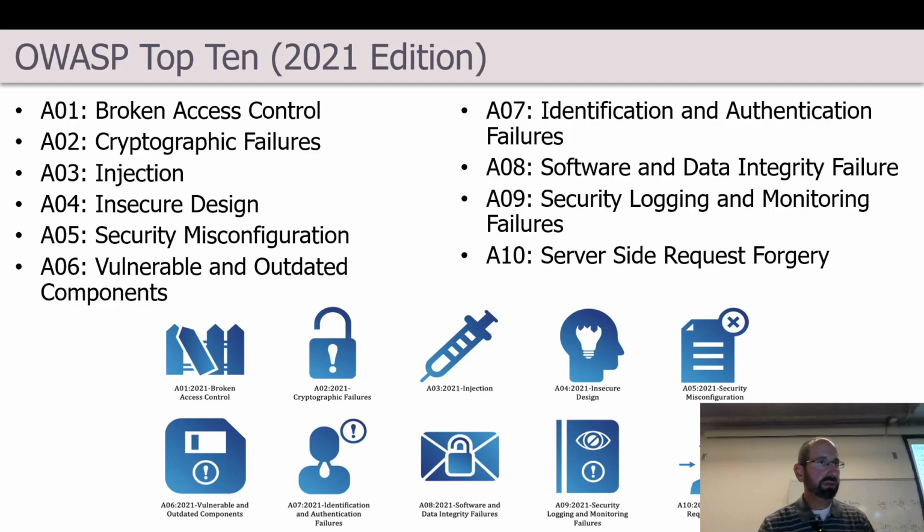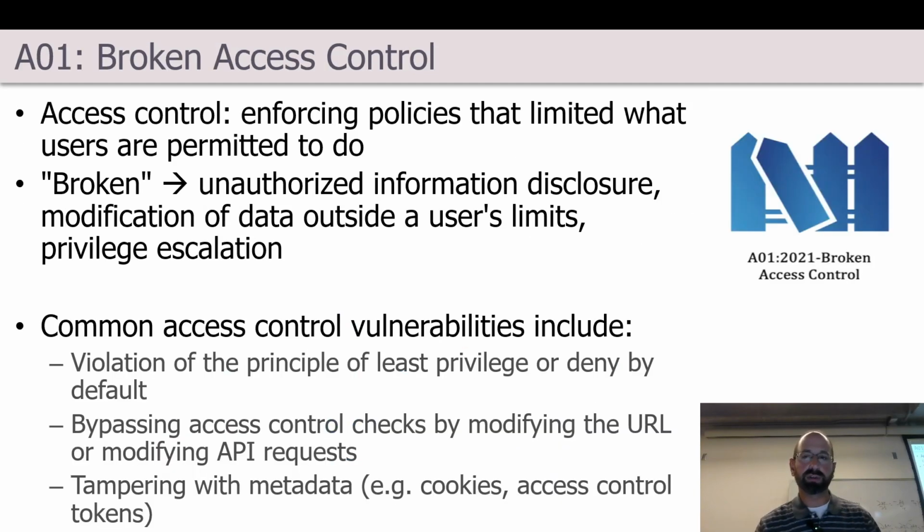So for each of these, there's kind of a high-level description of what the basic vulnerability is, as well as an attempt to provide some specifics of what that would look like in practice, and then finally, what one can do at either the framework development layer or the web application layer to say, here's how I look for this, here's how I potentially prevent this. For some of these, I think it's more obvious than others. So we'll get through the first 3 or 4 today, and then we'll finish up the list after our quiz on Thursday. So again, a couple of these could also just be CWEs, right?